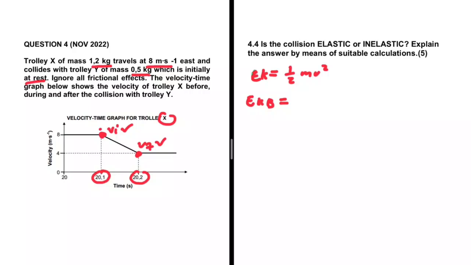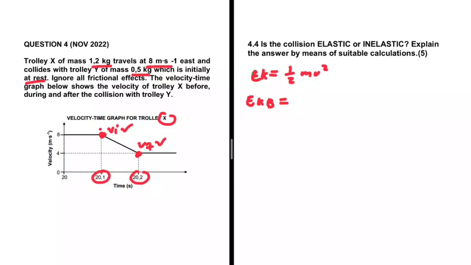So when we were talking about collisions, we said that for a collision to be elastic, momentum needs to be conserved and kinetic energy needs to be conserved. But we know that there's no frictional force in our system. So momentum is already conserved. We know that, okay? We used that fact to answer 4.2. Now, we just need to check the kinetic energy. Is the kinetic energy conserved? So let's go ahead and find out.